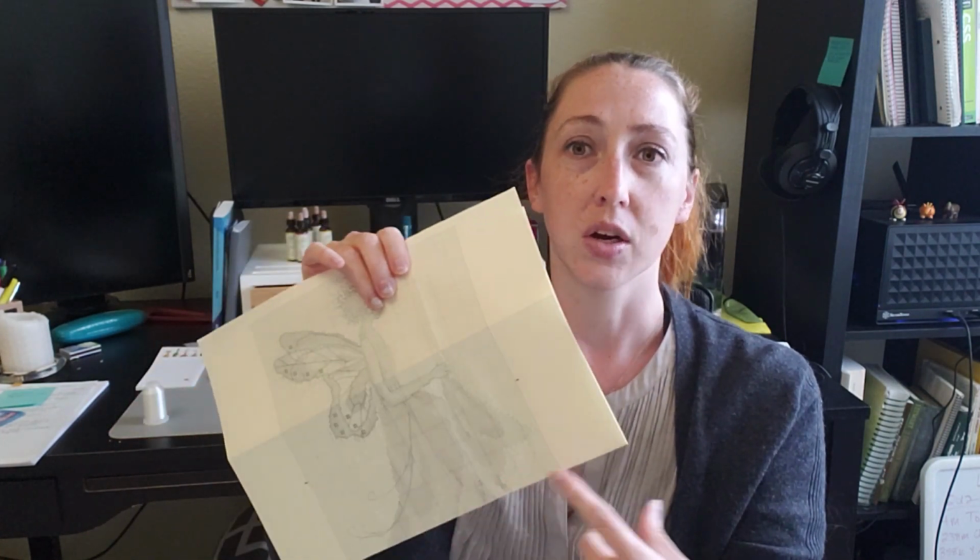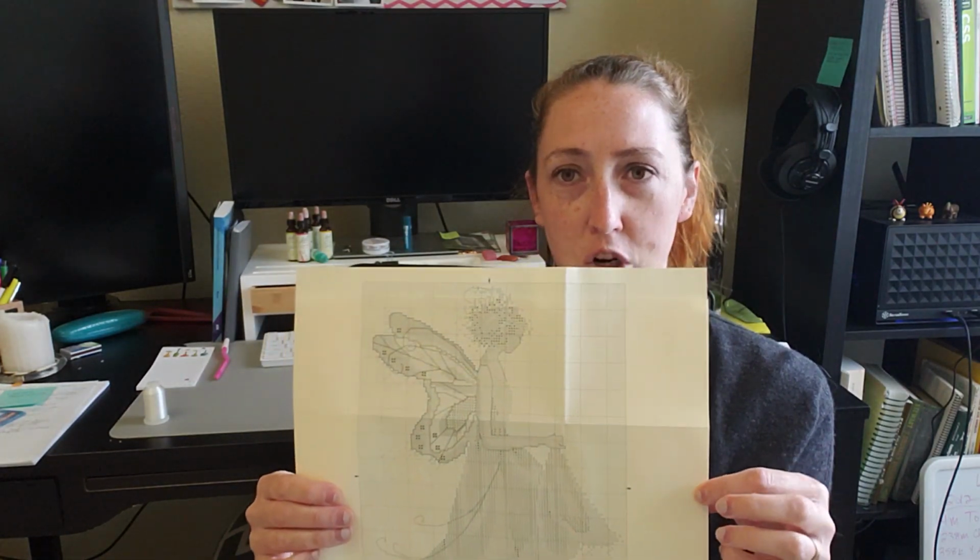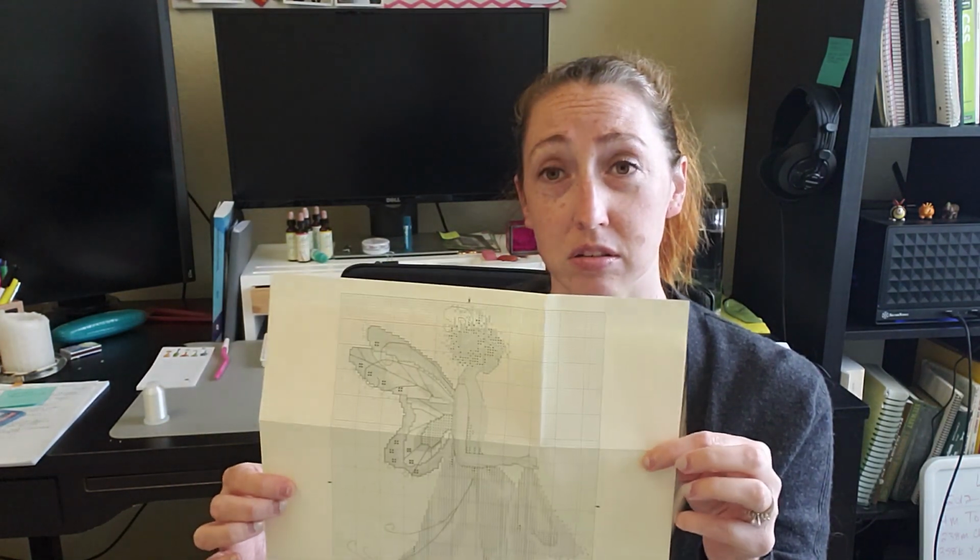But overall, I think I've made like 2 errors that I found. One was directly as a result of the numbers, and I just miscounted on one of the numbers. And then another one, I don't remember exactly. It was up here in her hair, and I think I had misaligned something and just did like 5 stitches off from where it should have been. So nothing crazy. So that indicates to me that it was a pretty straightforward one. I think most people could do this.